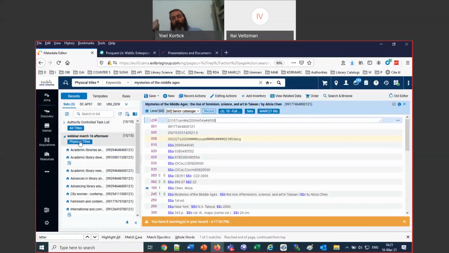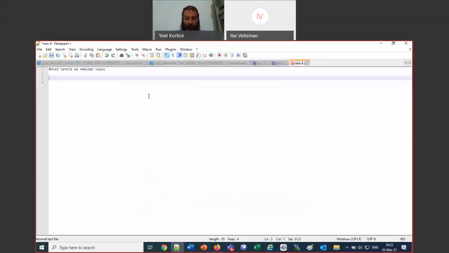So those of you who have been playing around with, someone says, would you do a session on MarcEdit within metadata editor? Ooh. MarcEdit, you know, we have an API that can go back and forth. Okay. Let me just write that one down too. That's good. We're getting some ideas here. MarcEdit, metadata editor. Okay.